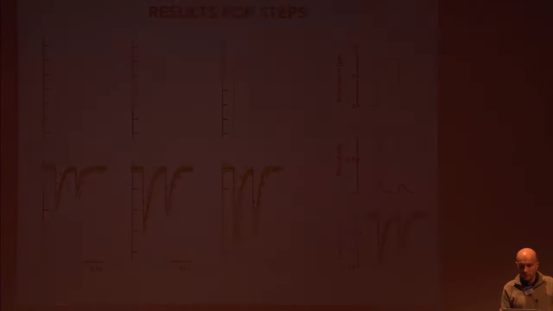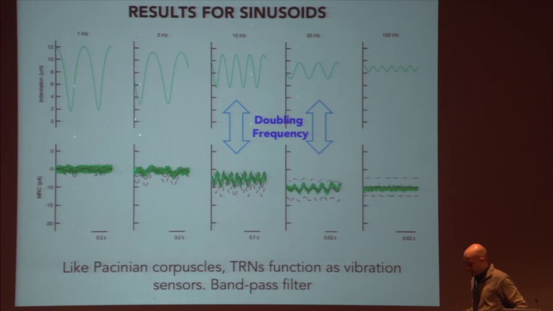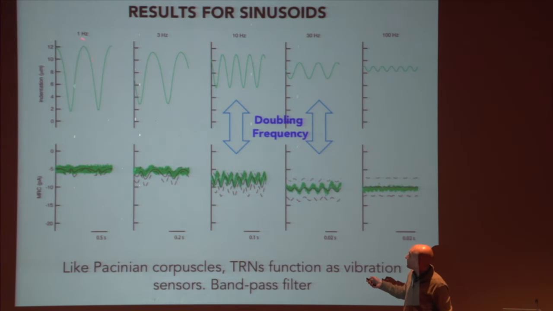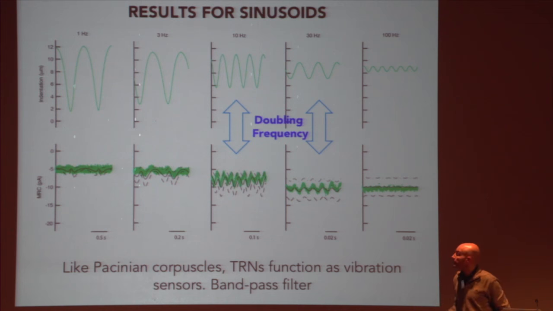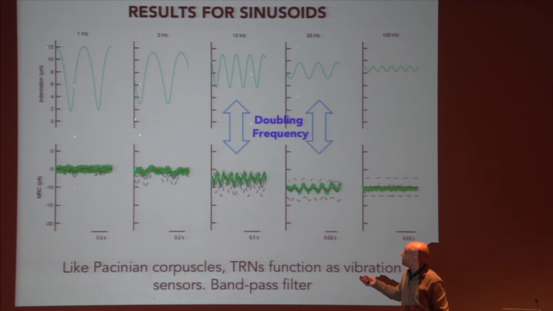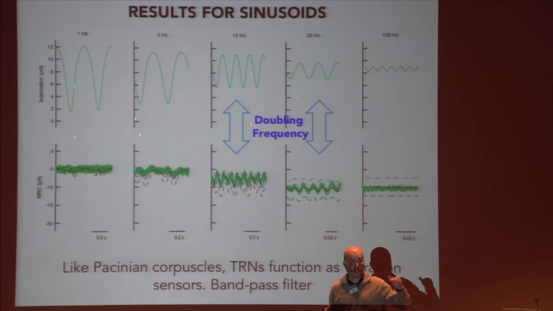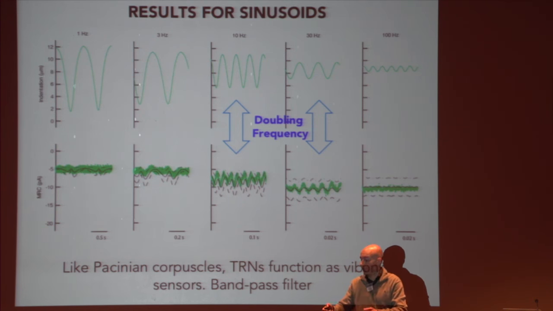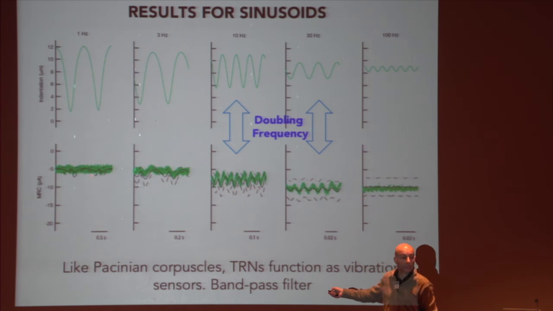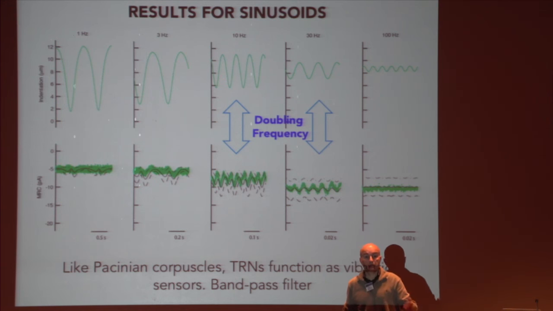They can deliver all sorts of stimuli. So, for instance, they can deliver sinusoids, as you can see here. And you won't be surprised, because of adaptation, if the frequency is too low, so it's too slow, the system will just adapt, will just keep following, and there's essentially no response, as you can see here. When the frequency increases, you start getting more of a response, and when you get into the 10, 30, or 100 hertz, you get more of a response.